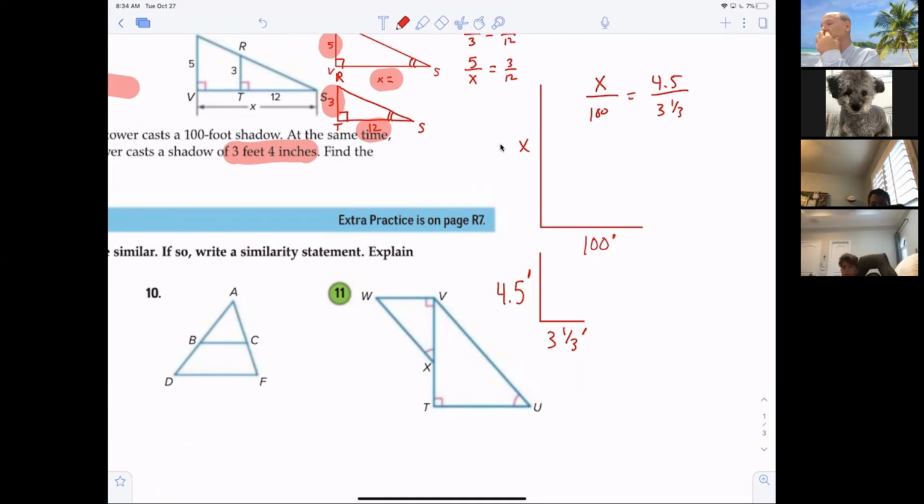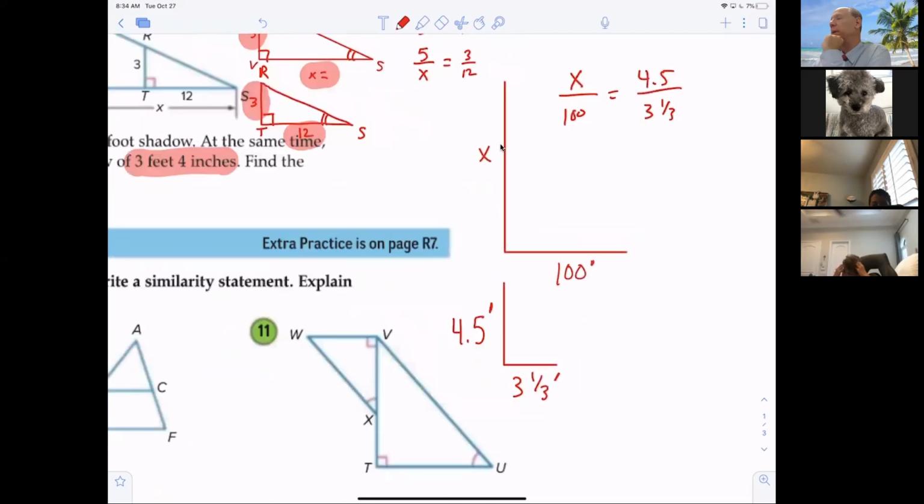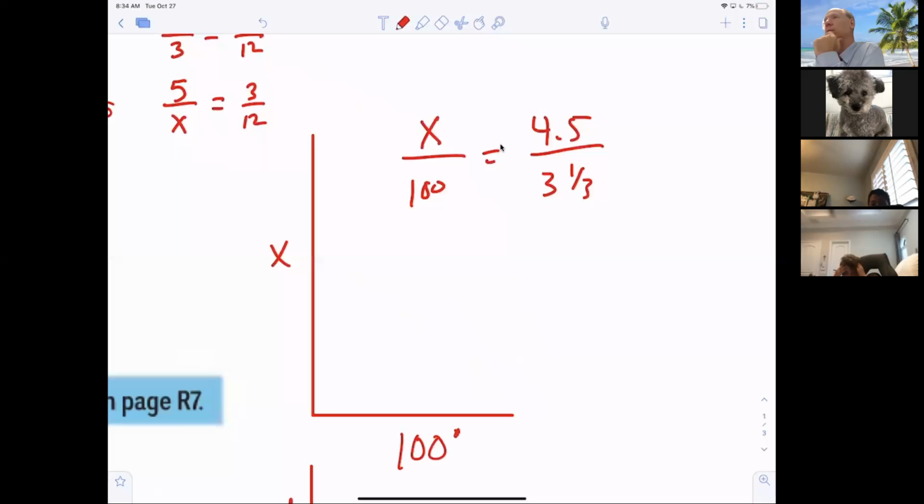Oh, so the answer. Now, let me show you something else over here too, guys. Everybody look up. I want to show you something. What's another way, instead of cross multiplying and dividing, what's the easiest way to solve this? Which I never understood why people didn't see this either. Multiply by X. Multiply by what? No. 100 or X.